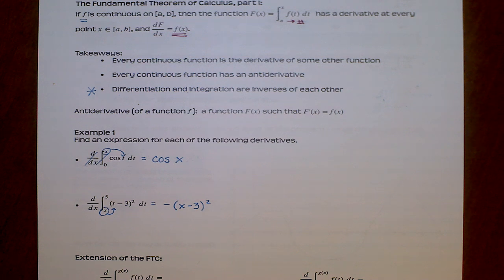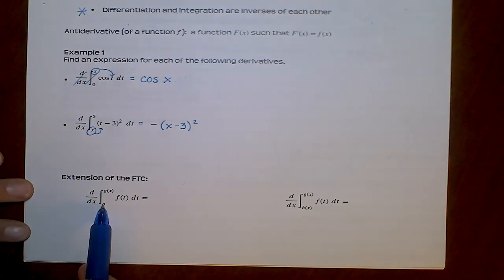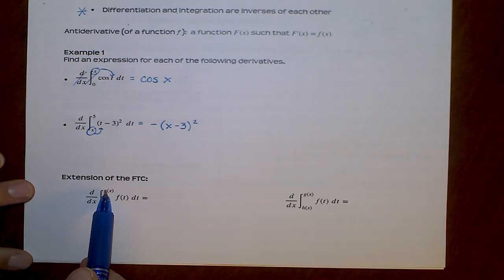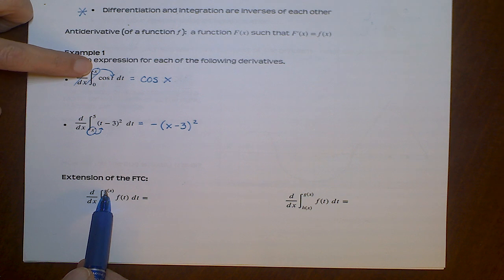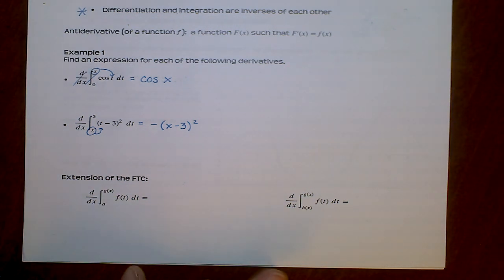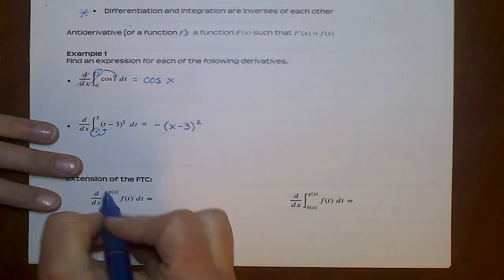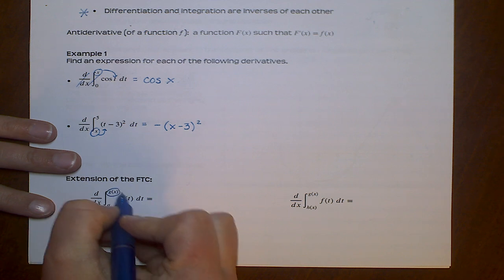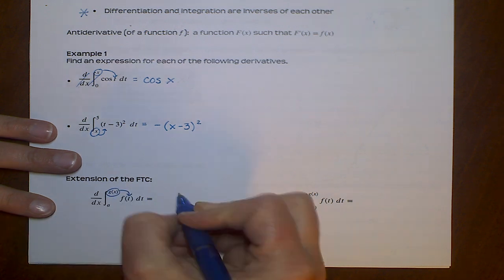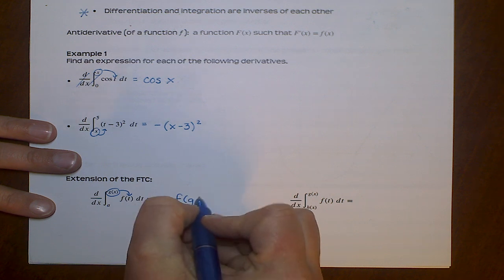Okay, these can get a little trickier. It's all stuff you've seen before. We're just going to mix some new things together here. Sometimes you are starting from a number, but instead of going up to just a plain x like this, you have some other function of x. So maybe it's an x squared or a 3x or some expression involving x. So just like before, we're going to take this thing and drop it inside this function. So part of my answer is going to be f of g of x.